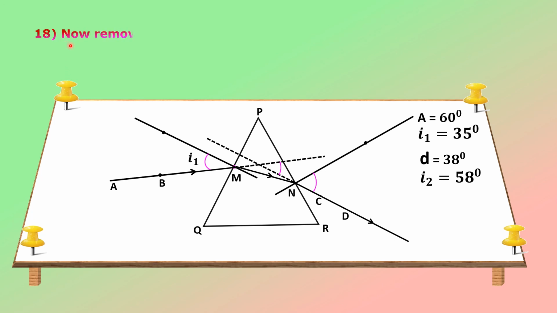Now remove the drawing pins and paper, and we have to preserve this paper because I have recorded all the readings on the paper itself. Later I will record them in a table. Here you can check one thing in each case, whether you got the correct values or not.